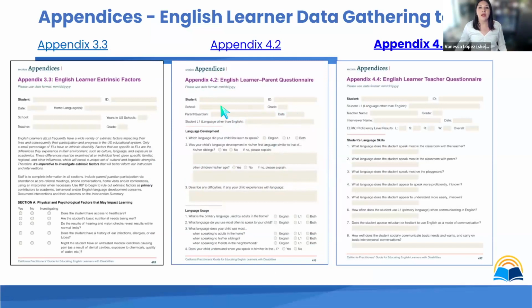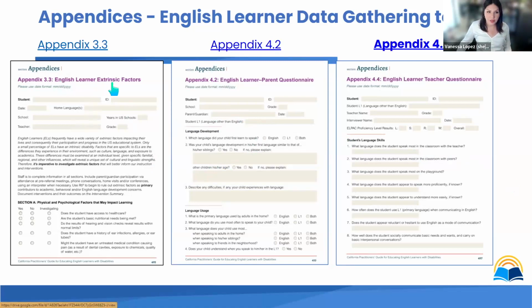So when we are in that data gathering section, we want to determine what is the relevant information. In the pre-referral process, we talked about doing a CUME file deep dive. Say that you were not part of that process or that that step wasn't done. Well, guess what? We have additional resources that are available here to you in the forms of these appendices that help you collect relevant data to start building that robust student profile.